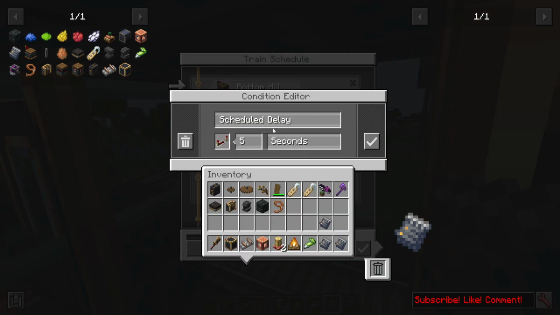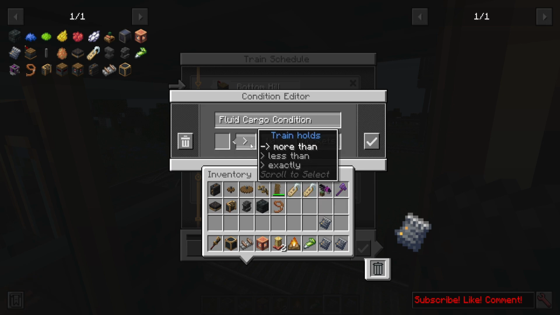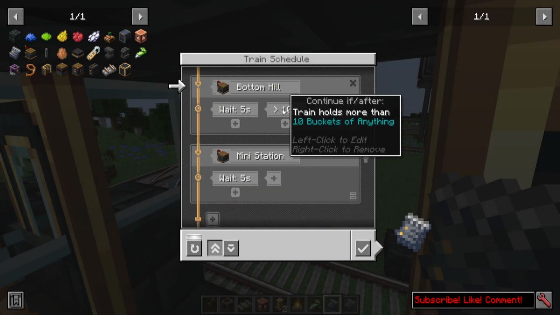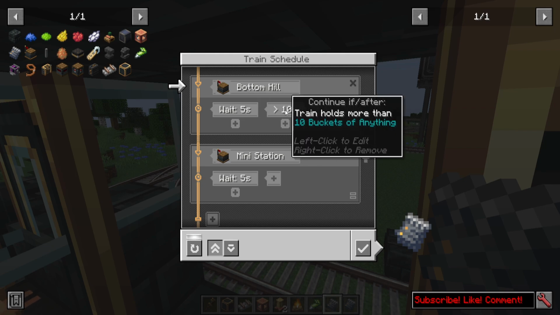If you add in another one, let's add in something like it needs to have a fluid cargo condition. So if you have some cargo on it like this train does, you can then have it take off dependent upon the fluid cargo. And you can have it more than, less than, or exactly a certain amount, number of buckets, and so on. Now, either of these are OR conditions. So it will look for either of these to be true, and then it will continue on, not both of them.